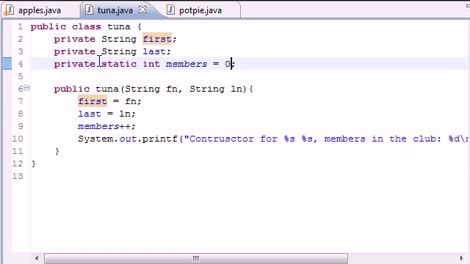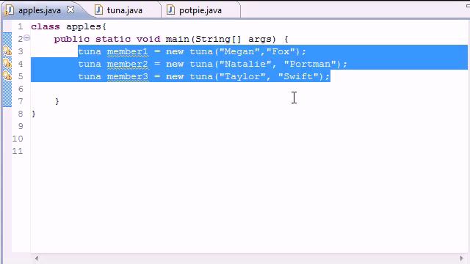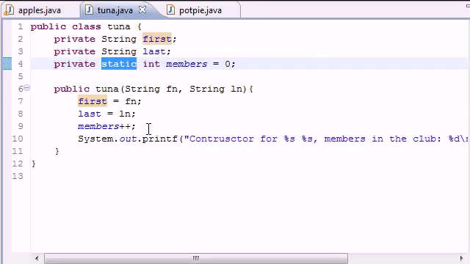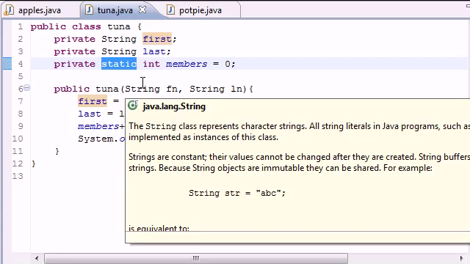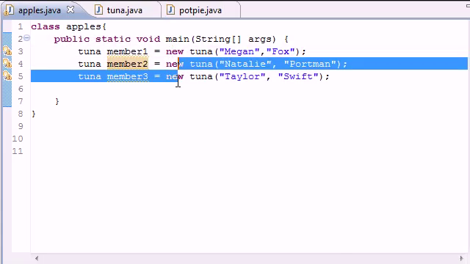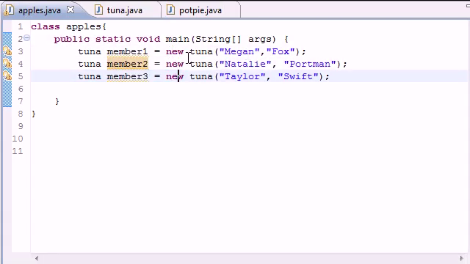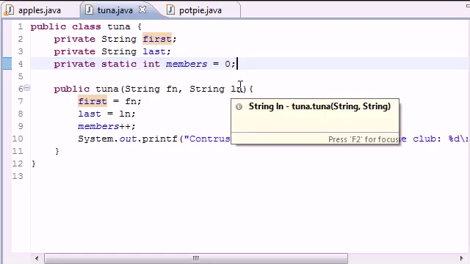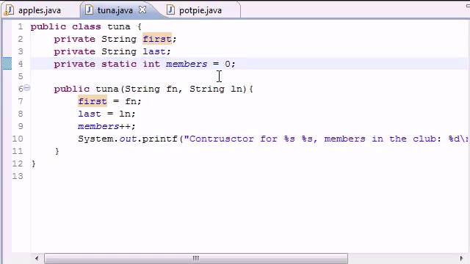So that's why static variables are useful. If you didn't have this, you would have to have a function to update all of these each time. But why update 3 separate things, 1, 2, 3, and then when a member leaves, you would have to update 3 separate things again, when you can just have one variable, call it static, and update it one time. So that's your quick tutorial on what static is and why it's useful.